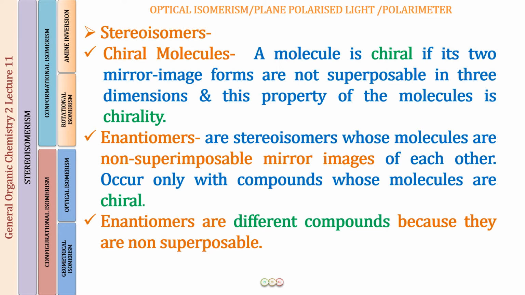So the geometrical isomers were also stereoisomers. The enantiomers are also stereoisomers. So do the enantiomers also have different boiling points, melting points, refractive indices, etc.? Do they have different chemical properties? Well, the answer is going to lie in the learning of the properties of these enantiomers now. So let us learn them.